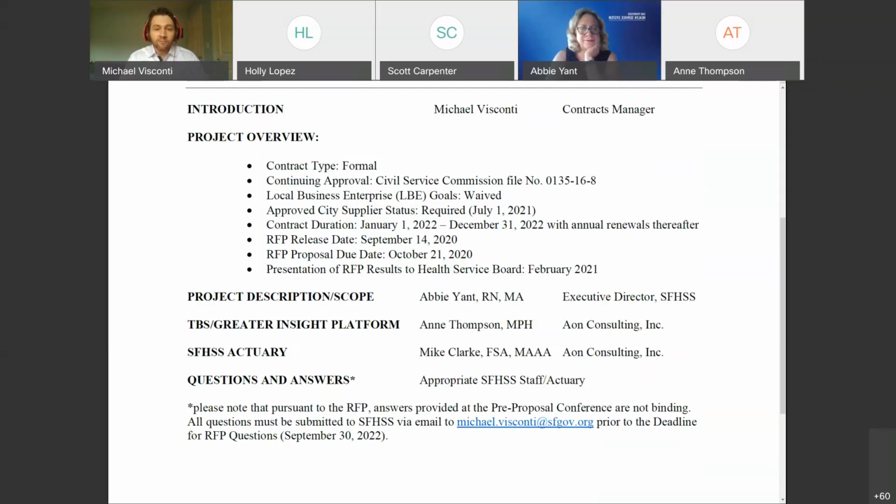But pursuant to our RFP, all communications and all questions must be submitted in writing. They must be emailed to us. You're all familiar with my email address at this point, I am sure, but it's michael.visconti@sfgov.org. And we'll respond to those questions very quickly for you. I will start by saying, if you have very urgent questions or technical questions, do not worry. We will not be waiting until the end of September to answer them. We will have several sessions of answers posted to the RFP webpage.